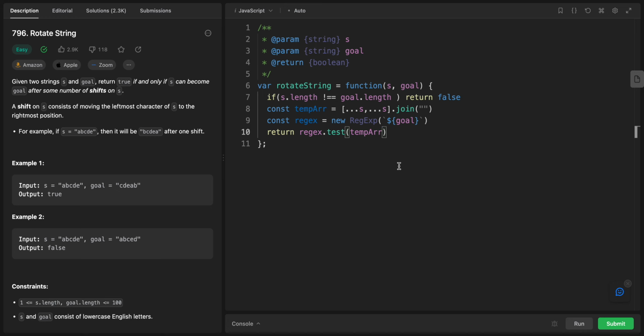The test method returns true if there is a match and false otherwise. The function returns the result, which indicates whether goal is a rotation of s or not. In summary, this code checks if goal is a rotation of s by creating a string that includes all possible rotations of s, and then using a regular expression to test if goal exists in that string. And it's way easier to understand.